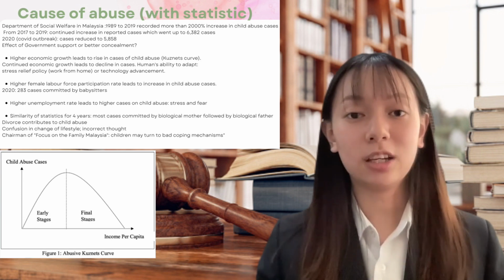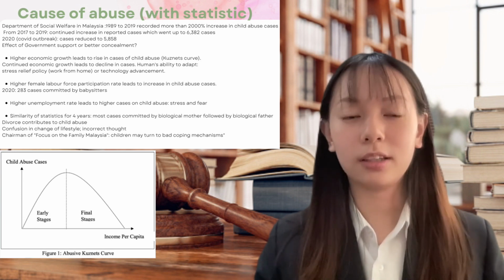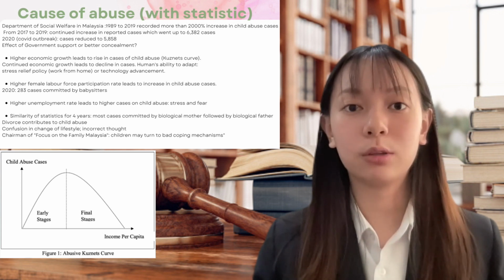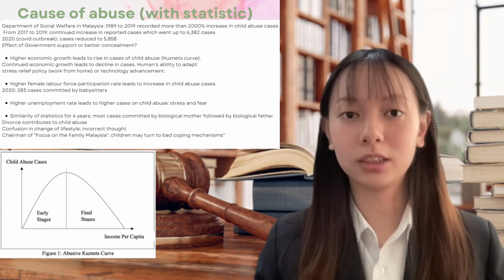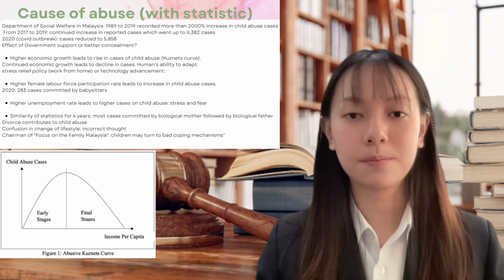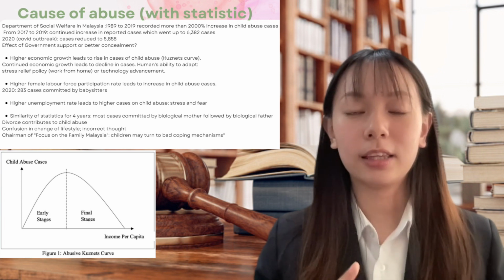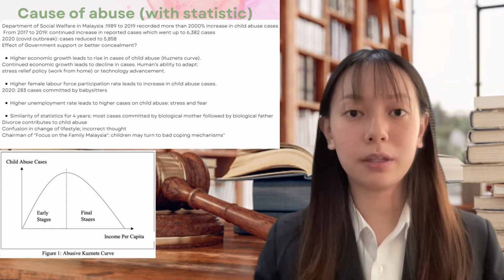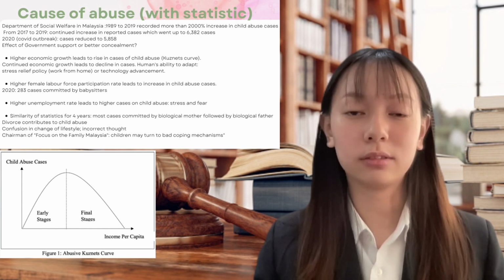Nevertheless, this does not mean that if people stay unemployed, the child abuse rate would decrease. On the contrary, unemployment contributed to the increase in child abuse cases because of the stress and fear that attach with it. The unemployed are afraid that they will be unable to afford the living costs of their family, and the stress may be the very reason why they abuse their child.